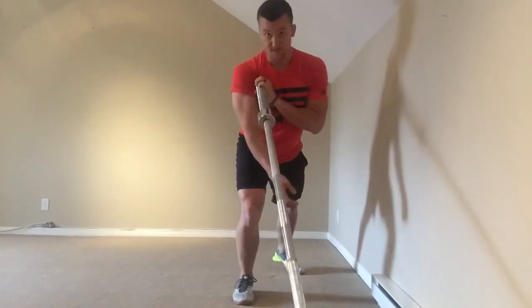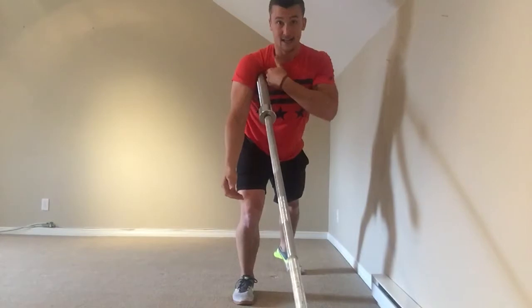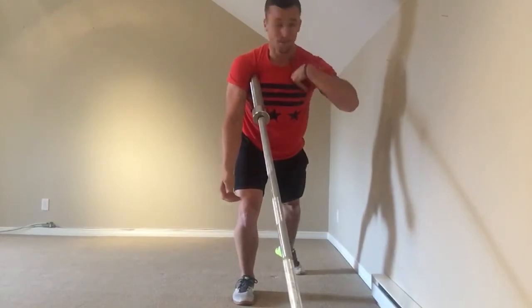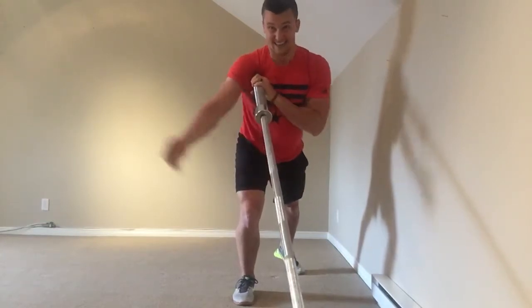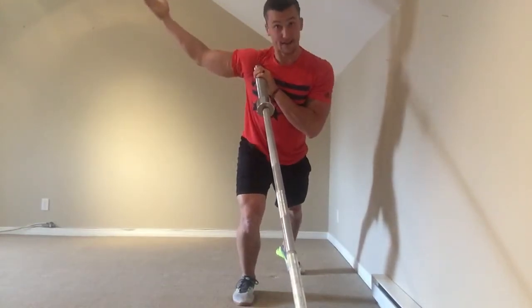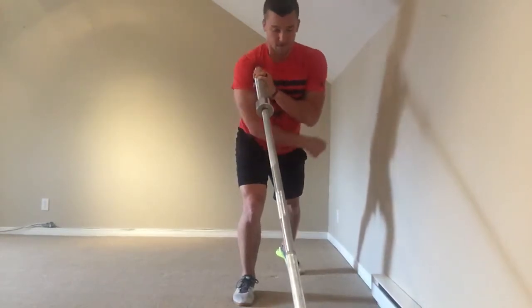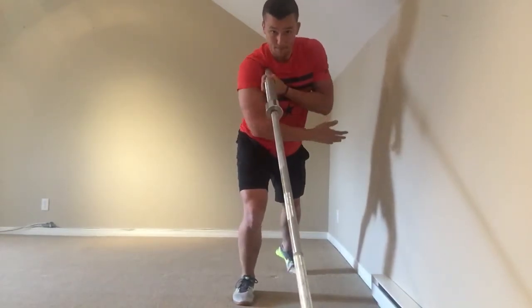Finding the spot that sucks, that's really tight — I have to go over that pec minor, which is pretty much that junction, the little bump between your shoulder and your chest. Close it down, then open it all the way up. We'll try this 10 times — find a spot, close it down, open it way up. The same thing can be done with your hand, but I find it a lot easier to lean into something to add extra pressure.